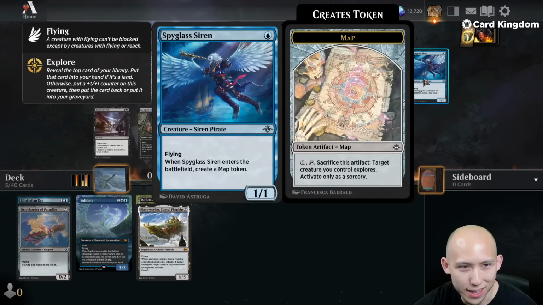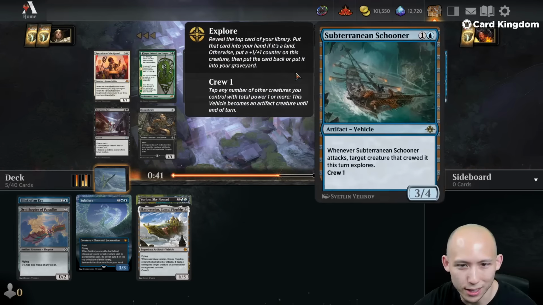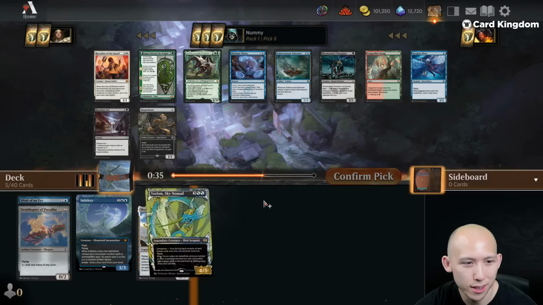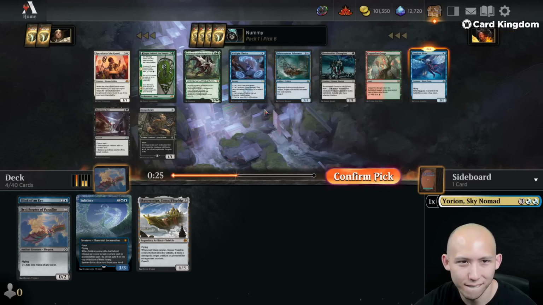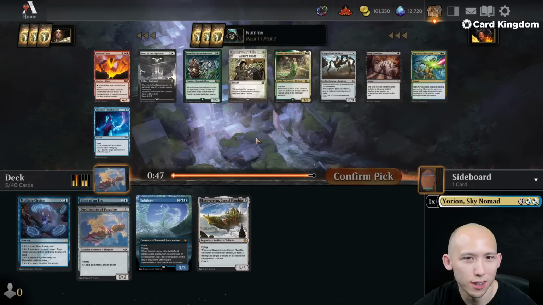Spyglass Siren is maybe an okay one-drop. We're not going to be playing Schooner, most likely. Recruiter is pretty bad, in my opinion. Toughness 2 or less. Yeah, I don't really care for multiple choice. I guess it's okay. I guess multiple choice is probably a little bit better, but still not much.